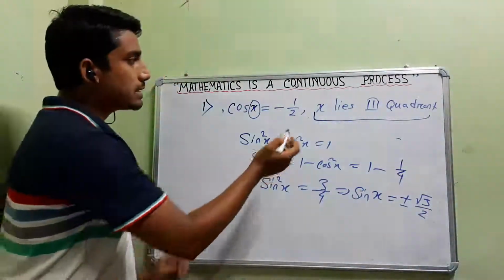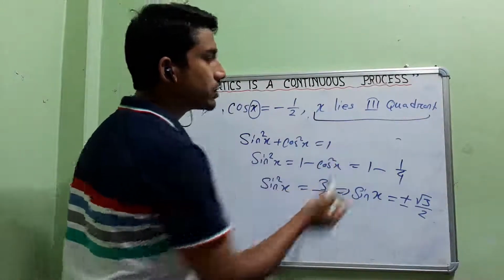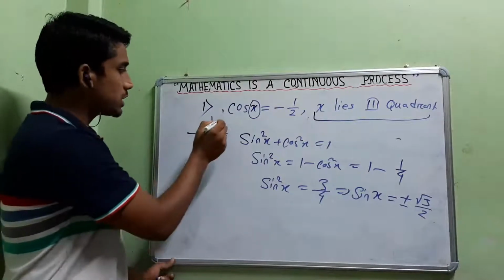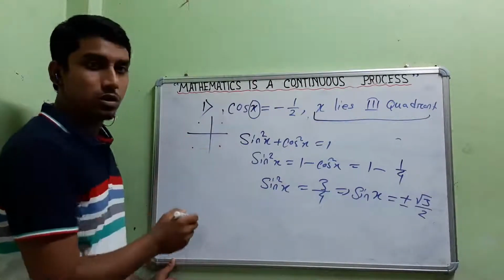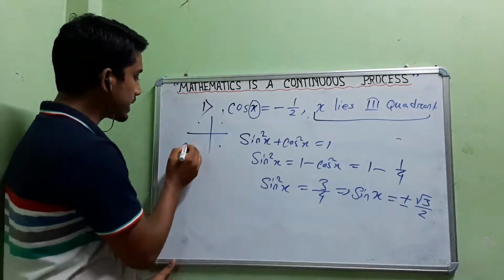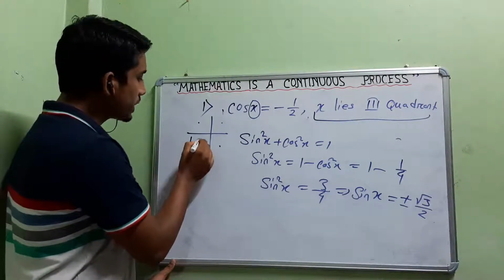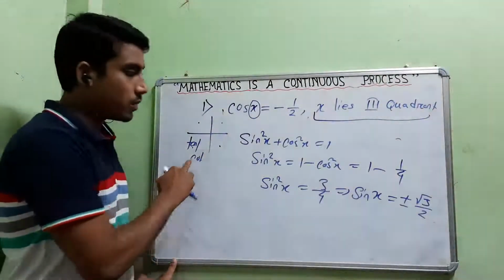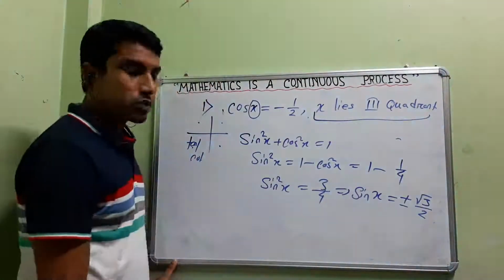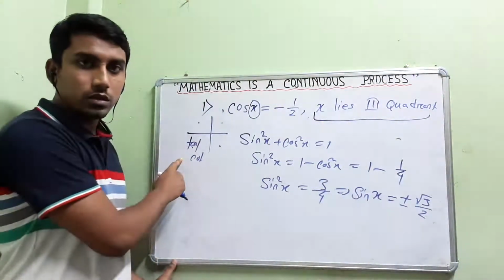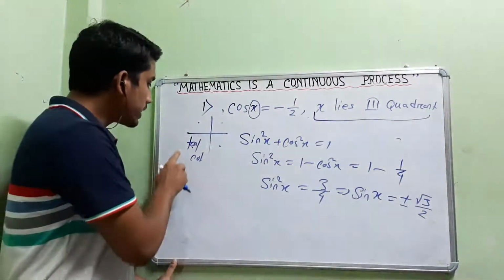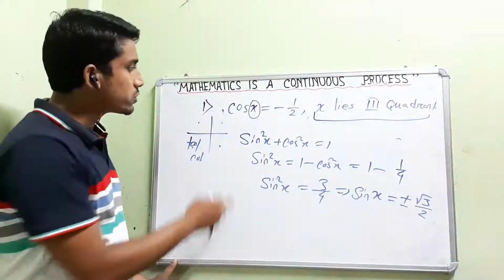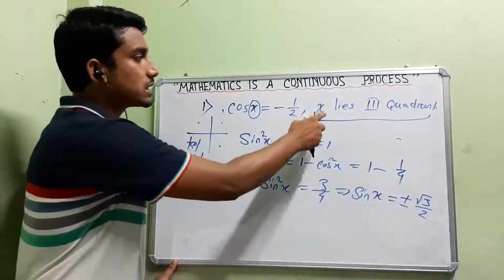Now you see, they have given the condition that x lies in the third quadrant. So x is lying in the third quadrant. That means it is here. This is first, this is second, this is third, and this is fourth. So x is lying in the house of tan and cot. But we got the value of sin x. So obviously sin will be negative in the third quadrant. Other than tan and cot, whatever function comes in the third quadrant, all will be negative. That's why cos x is also given negative, because x is lying in the third quadrant.